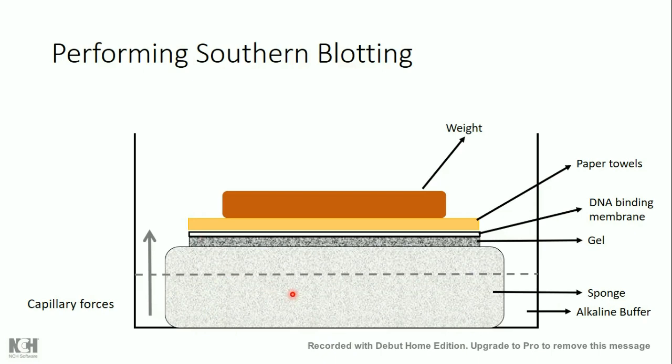Now when the buffer is passing through the gel, it's going to take the DNA samples with it. But when the water passes through the membrane, the DNA samples will stick on the membrane. Why? Because of ion exchange forces. The DNA samples are negatively charged and the nylon membrane is somehow positively charged. So the DNA samples will stick on the membrane. But the water will pass through the membrane because the membrane is a kind of filter. So the water can pass through the membrane and reach the paper towels, which become wet. So I can see that the paper towels are becoming wet, and then I see that the process is working.